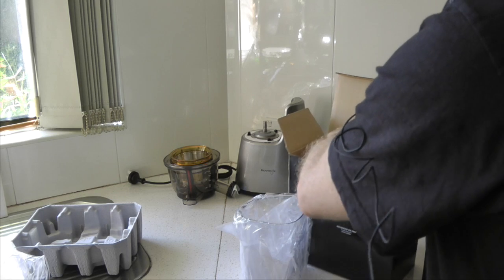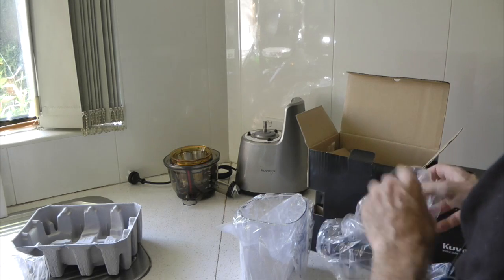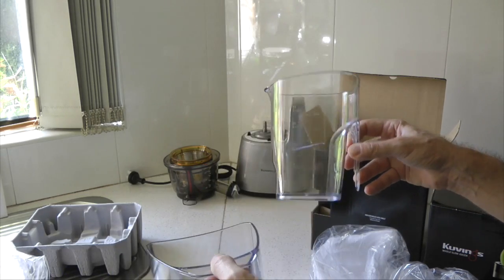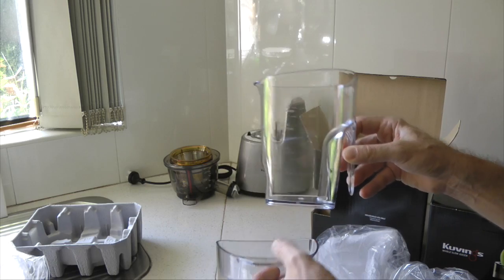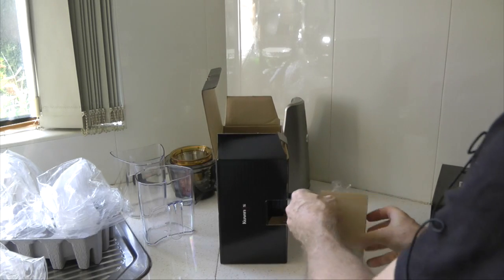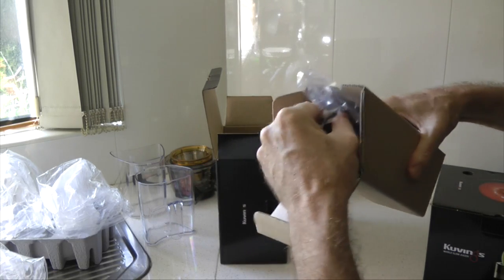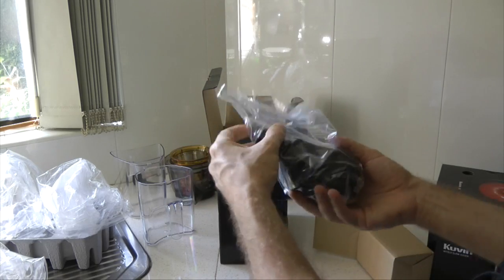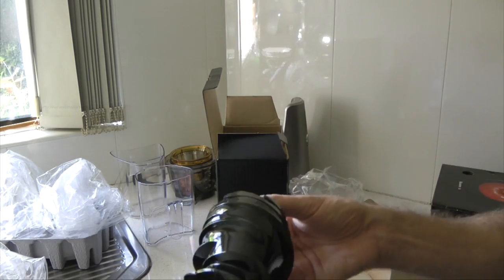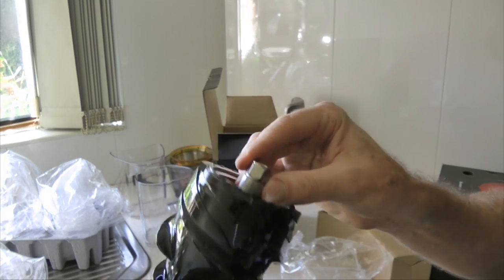So we have the two vessels in here. One will be for catching juice and the other one will be for catching the pulp. And you have the measurements down the side here for volume, so no doubt this one is for catching the juice. From box 1 we also have what will certainly be the auger in here. Just extracting this out. So this is the auger for the C7000 juicer.